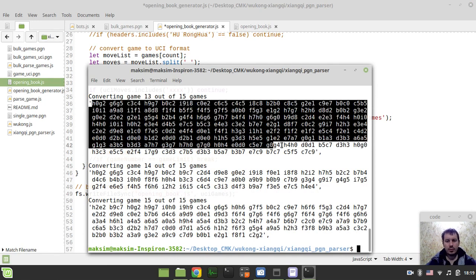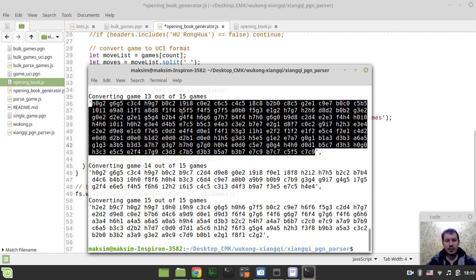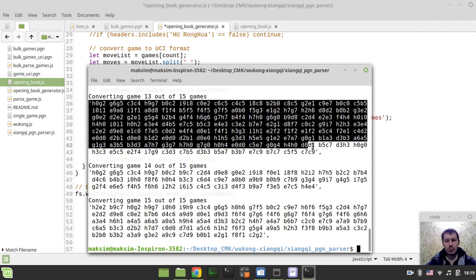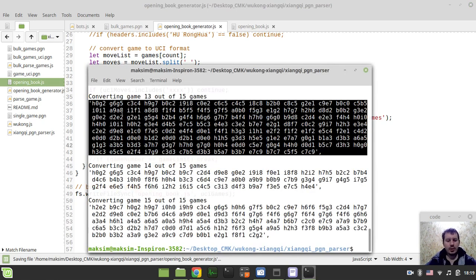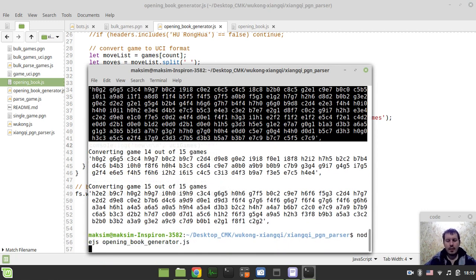The moves have been extracted in the exact format I need, and even these quotes and commas. So UCI games. Are they appended? So just quickly check this out as well.